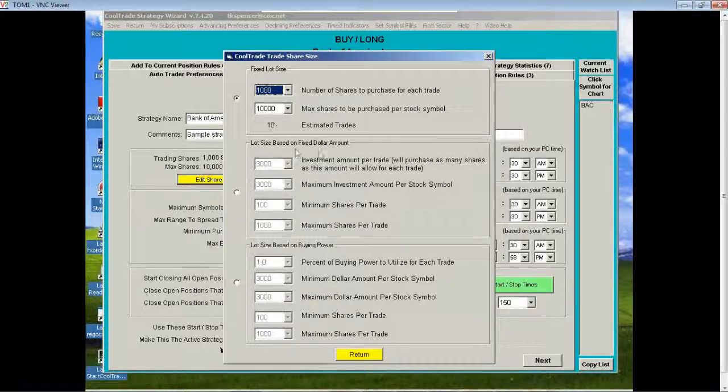Now the next column here, it says lot size based on a fixed dollar amount. So if you wanted to tell the robotic trader that you didn't want to spend more than, say, $3,000 for any given position, you can do that here. Now, if you wanted to tell it maximum per stock symbol, if you were adding to positions as it was going down, you could do that here and just change it. It's all point and click, and it's really, really easy to use. So you can see how the Auto Trader evolved over time. When I originally started out, I only had that very top one, fixed lots. You trade like 500 shares and with a max of 2,000 shares, say.